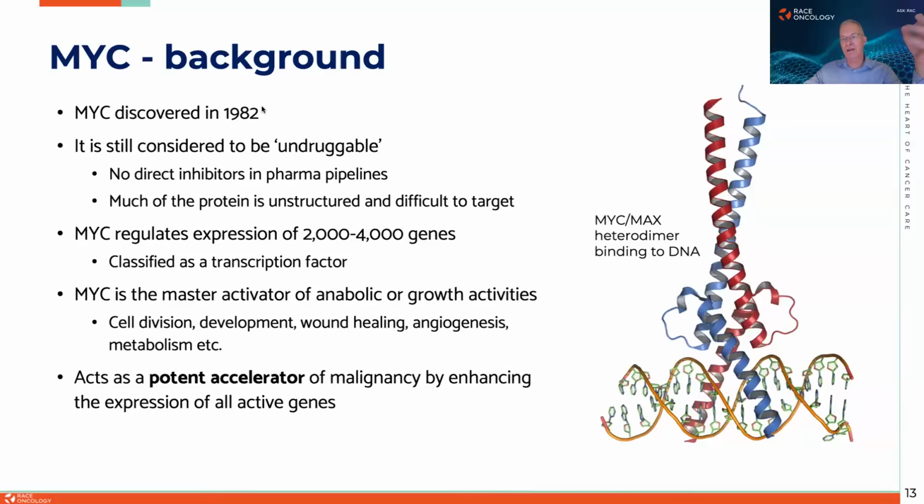So MYC itself is considered to be undruggable. And part of the reason for that is, and you see these helices, these are relatively unstructured domains, and it's really only when it binds with a partner, and its main partner in terms of activating it is a protein called MAX, and then that can then bind to the DNA, to sections of DNA called E-boxes, and that then will switch on a very, very broad range of genes. So depending on the amount, it is dose dependent. There are high affinity sites and lower affinity sites. So the high affinity sites, you may have 2,000 genes that are being switched on by MYC.